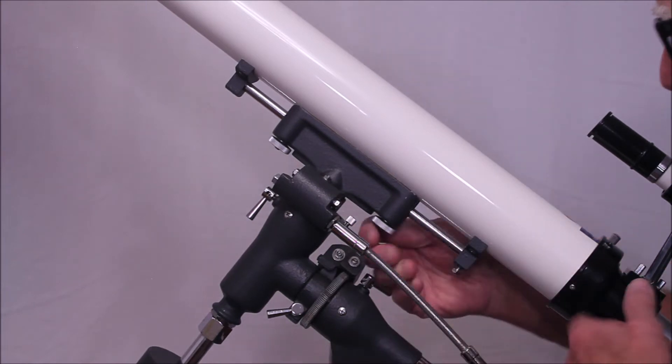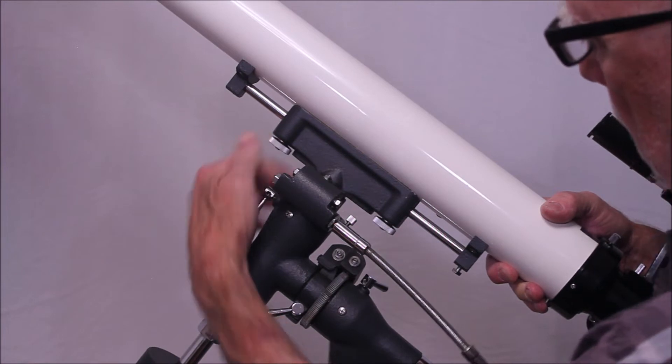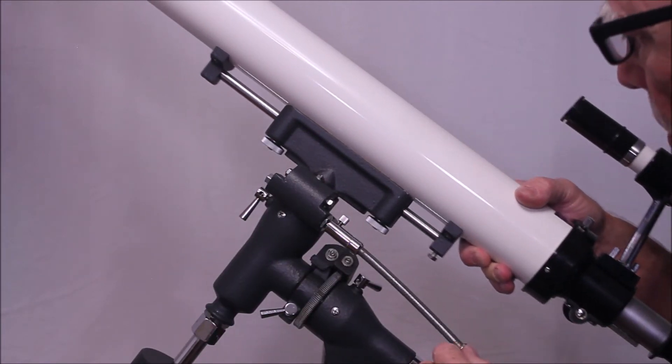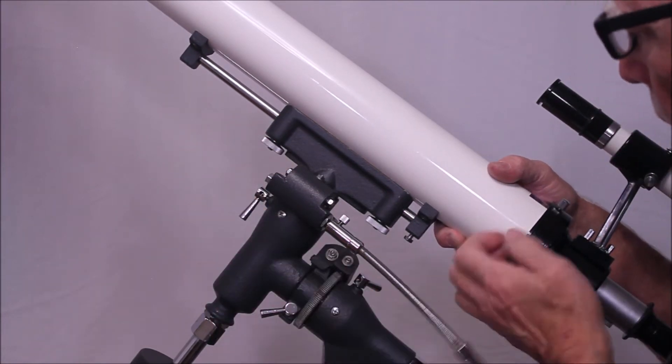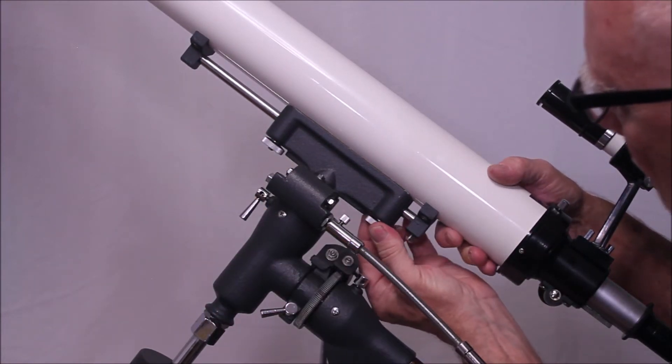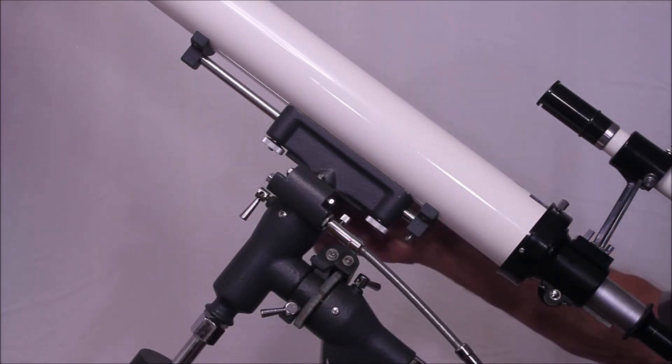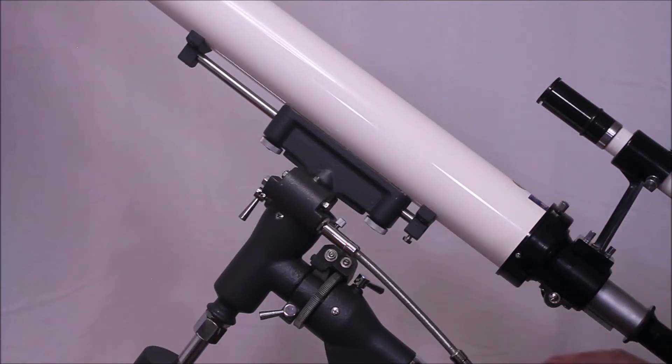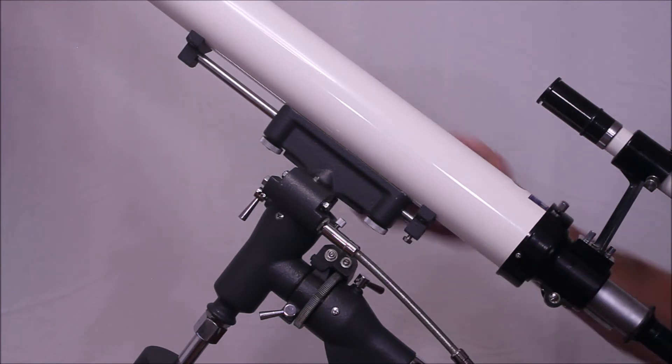The balancing mechanism for this thing. Now it's the scope. In case you have heavier eyepieces or lighter eyepieces or whatever. You've got this device here. And it's innovative, maybe somewhat overcomplicated. Nobody else adopted it. But that doesn't mean anything necessarily. Anyway, that's the way you would adjust the length of the tube for balance.